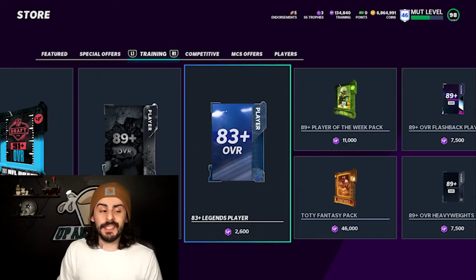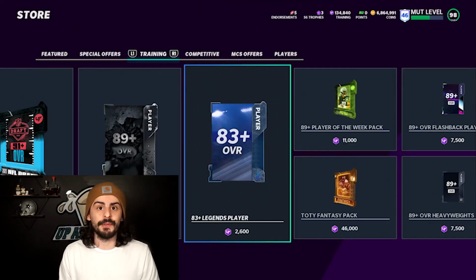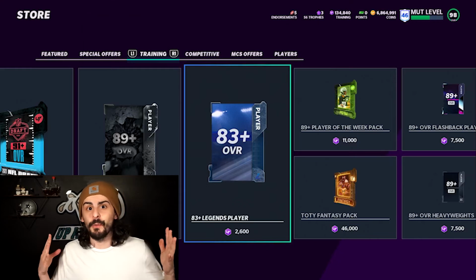On the block right now, these 83s, 84s, 85s, 86s, they're all going pretty cheap. However, people are not filtering. The 83s, I've still been selling for about 4,000 each. My 83s and my 84s are still selling for about 4,000. The cost of this pack is under 4,000, so I'm pretty much breaking even off of the worst pull you can get.